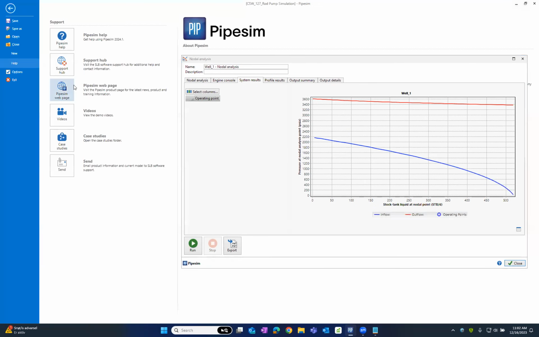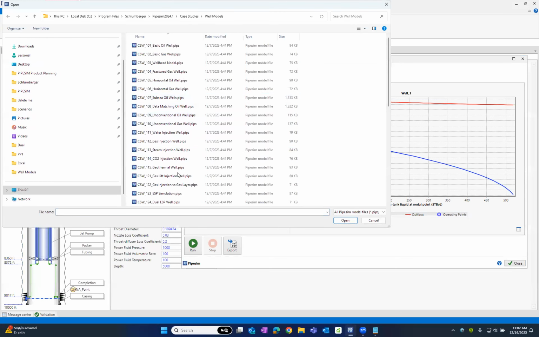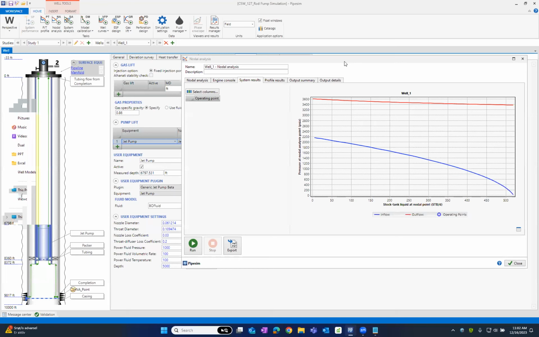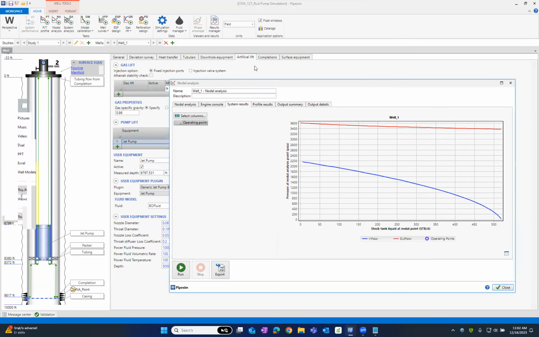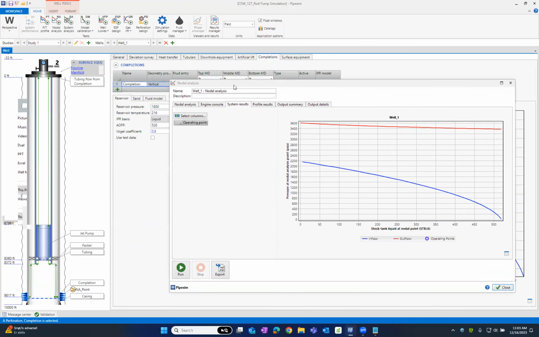Let me see if I have a jet pump in the case studies. No, I don't think I have it. Anyway, if I want to make this well flow better, I can simply go to the completion and play a little bit.